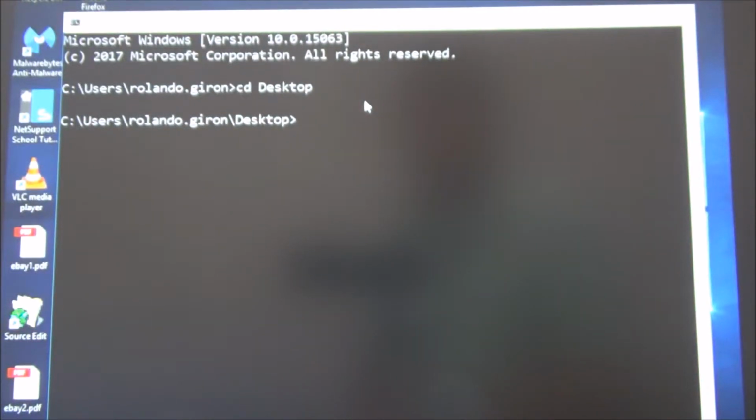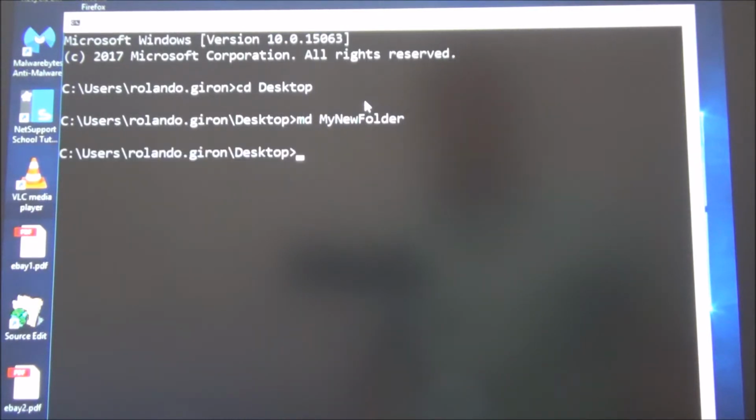So cd means change directory. And now I can make a directory there. So md makes directory. And I can say my new folder, whatever you want to call it.